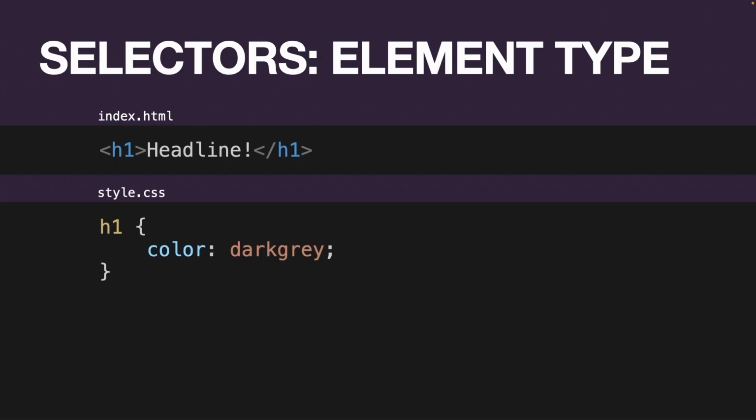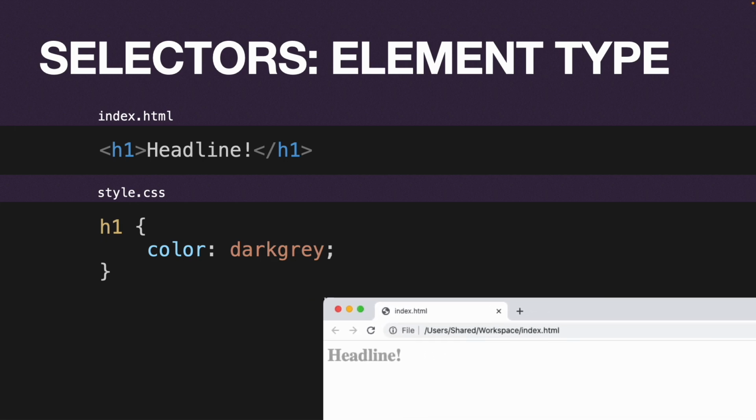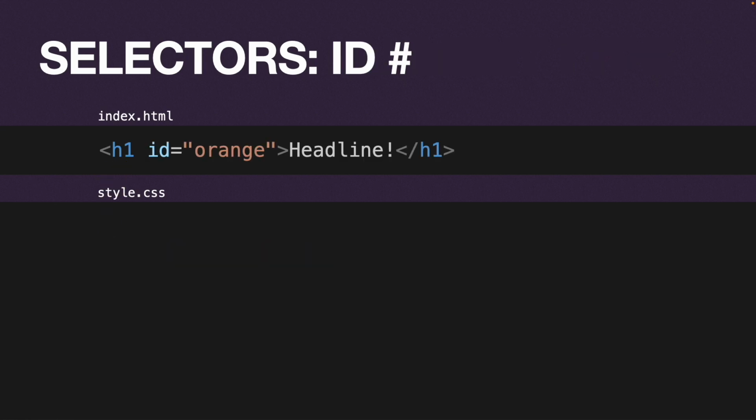So let's start with the simplest selector. We already saw this one, but here we're just selecting the element type. So if we have an H1, we just write H1 as our selector, that's the yellow text. If we had a paragraph, we would write a P. If we had an image, we would write IMG, and that goes for all HTML elements that exist. So in this case, we're coloring the H1 headlines dark gray. The next way that you might set up your selector is to point to the ID. Now remember, an ID should be unique for one element.